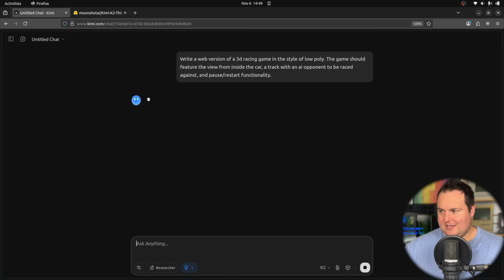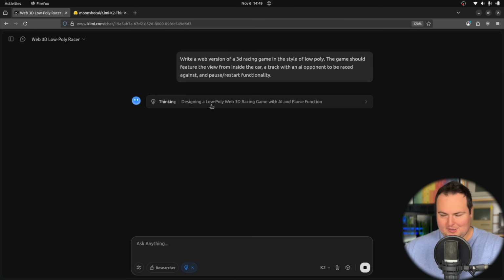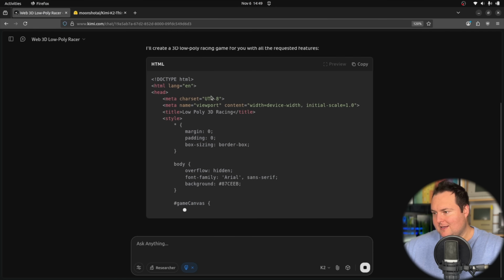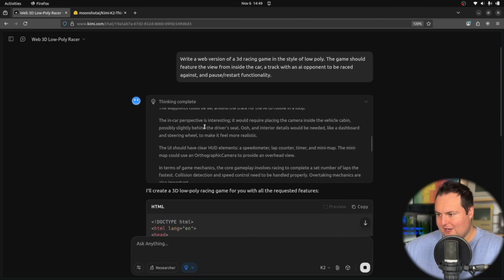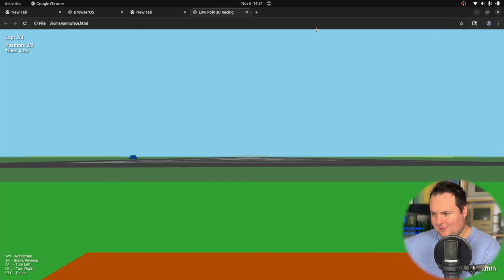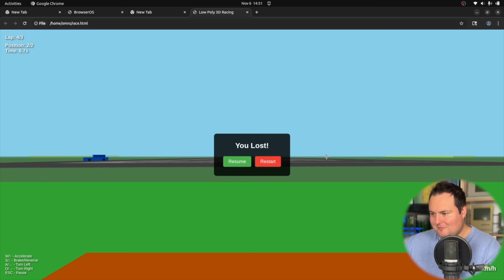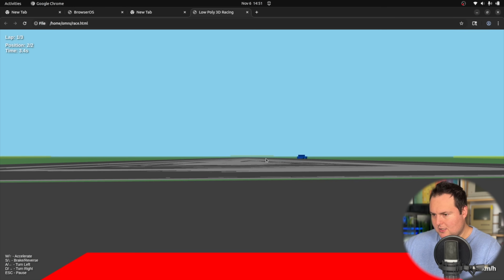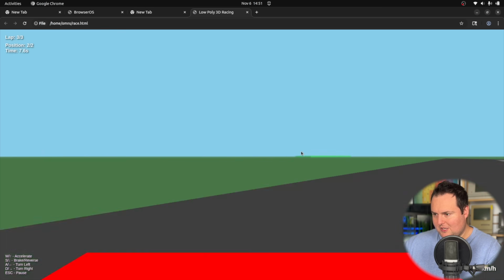So I'm just asking it in a pretty lightweight prompt here just to do the 3D racing game using the web. We would assume it will use like HTML, CSS, and JavaScript, and that was a relatively quick chain of thought right here. All right, our racing game was generated fairly quickly. Good God, that opponent is far too fast to be able to... Oh, oh, thanks. All right. So it only lets me... Oh.